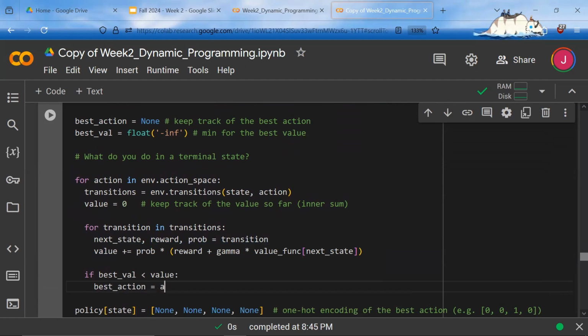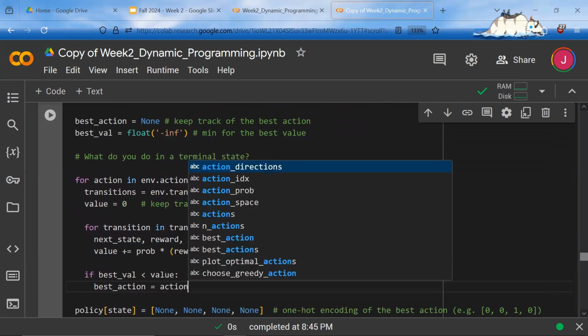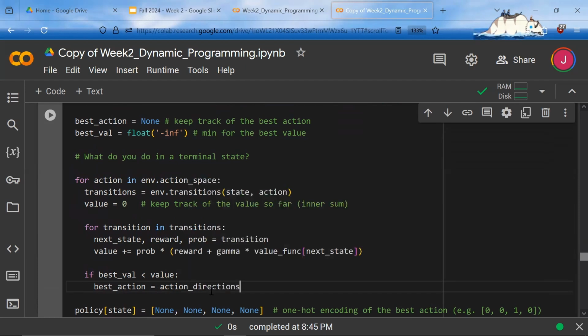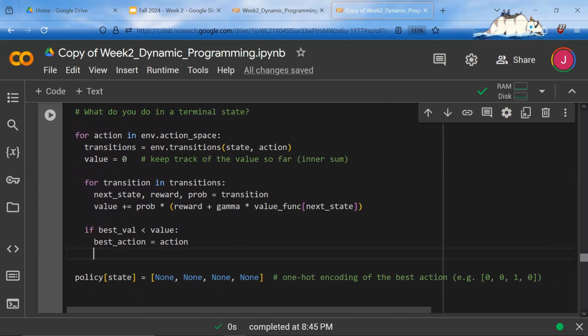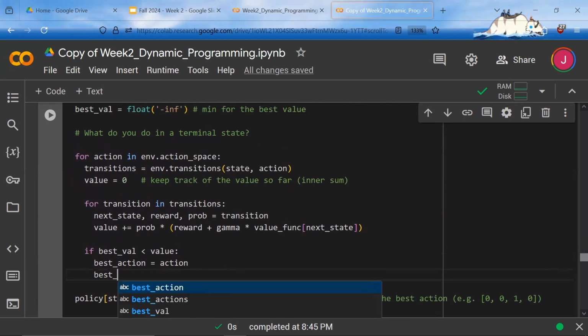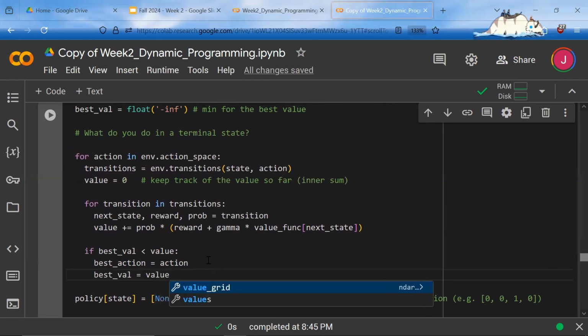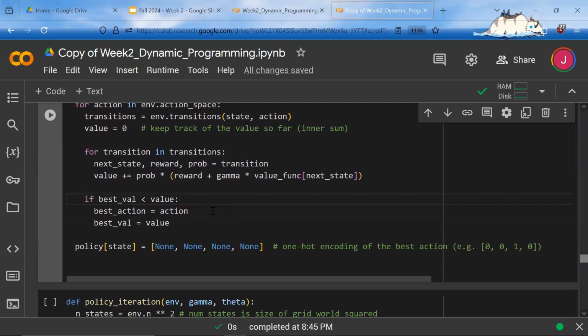Our best action is now our current action, and our best value is our current value that we just computed. Based off this, we have our best action, and now we can update our policy.